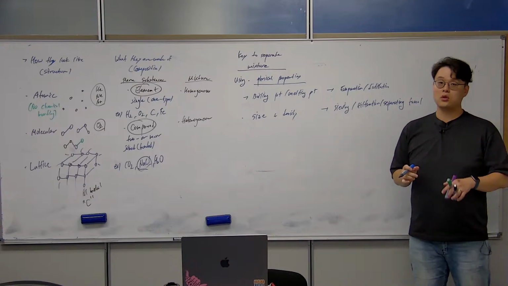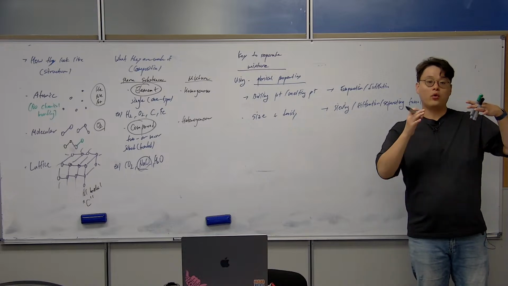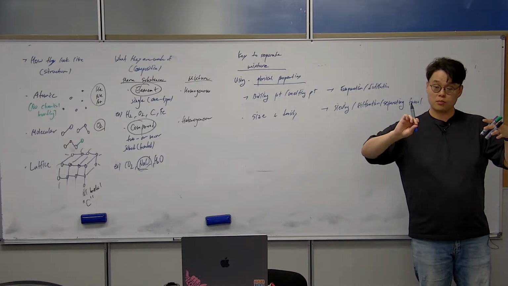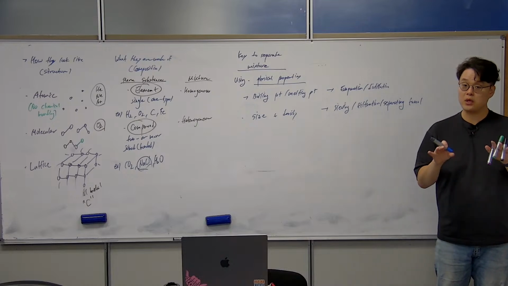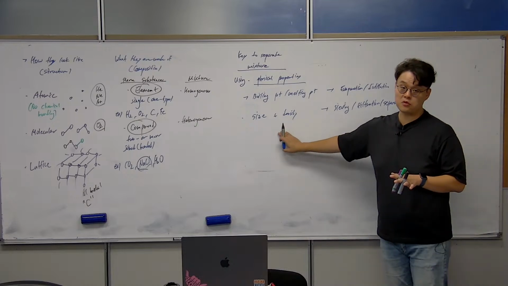Okay, so what we do, we put that in the separating funnel. We know that oil is less dense than the water, so we just turn the tap on, get the water out, and leave the oils only. That's how we can separate them, using the density differences too.